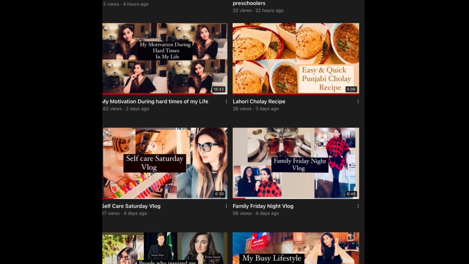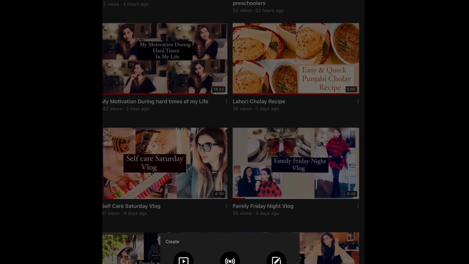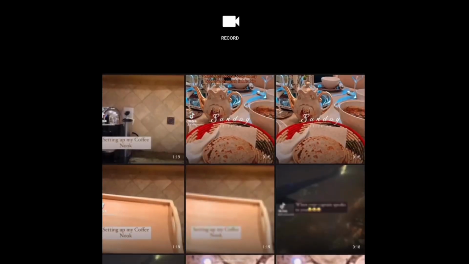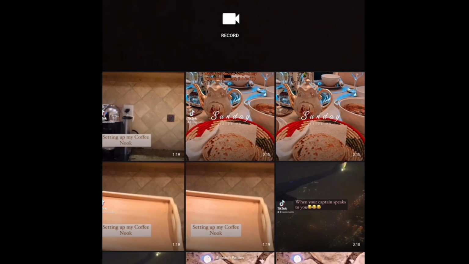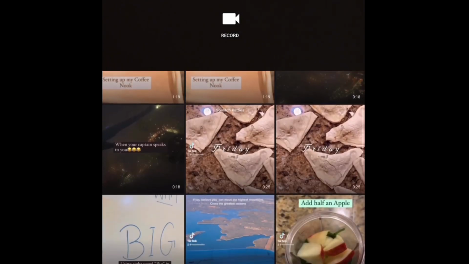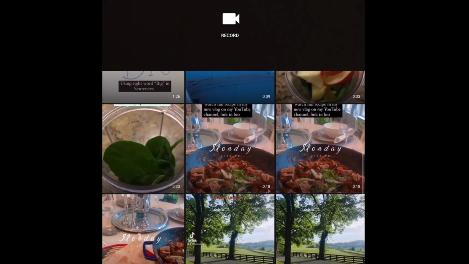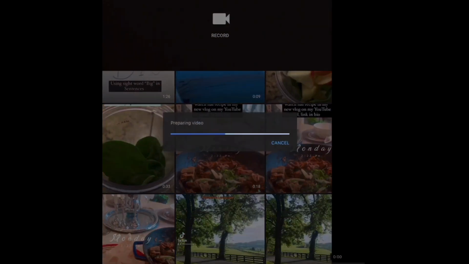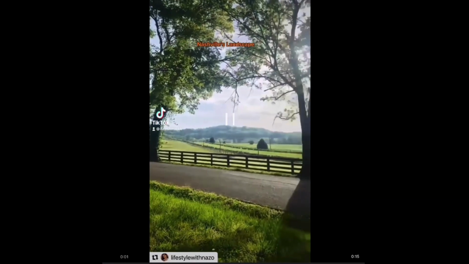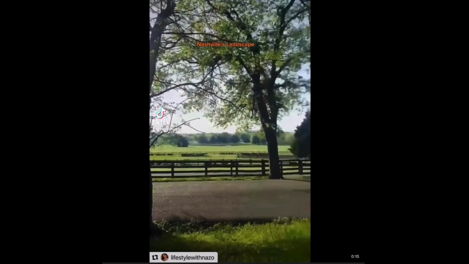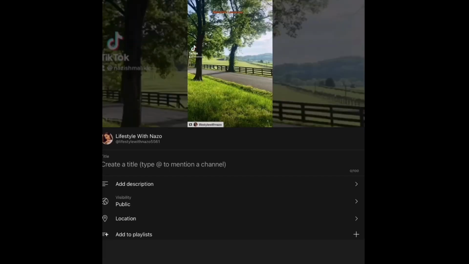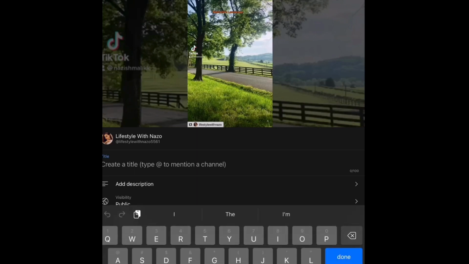To upload the video now, you are going to go on the plus sign at the bottom, and you are going to do video, and you are going to select videos from your photos in your phone or in your laptop or in your iPad. You are going to press upload. It's going to be uploaded. Now you have to put a title on your video. So since it's a landscape, I'm gonna say landscape of Nashville.